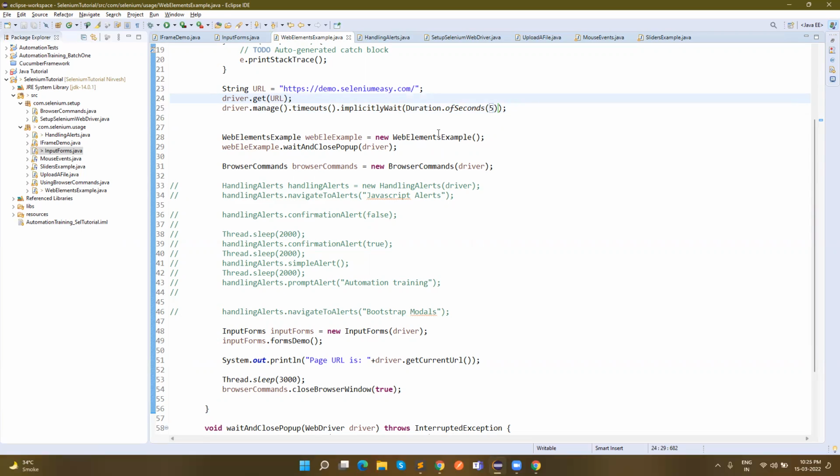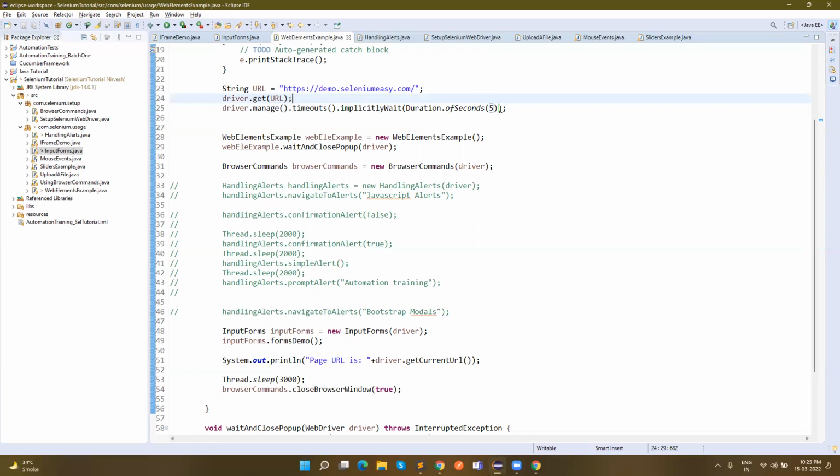Okay, this is one way for the implicit wait, and this is the one and only way for the implicit wait.